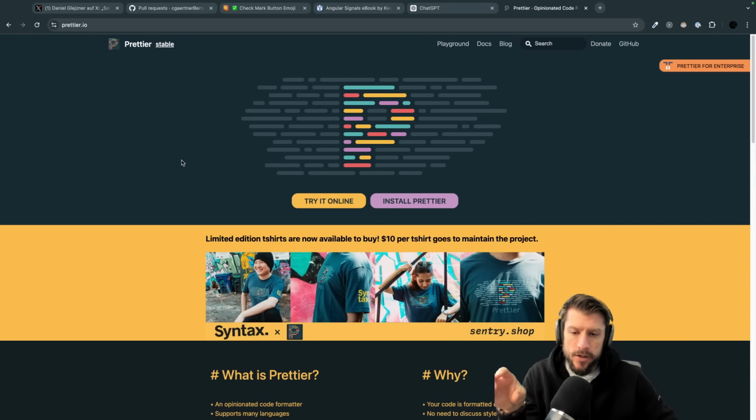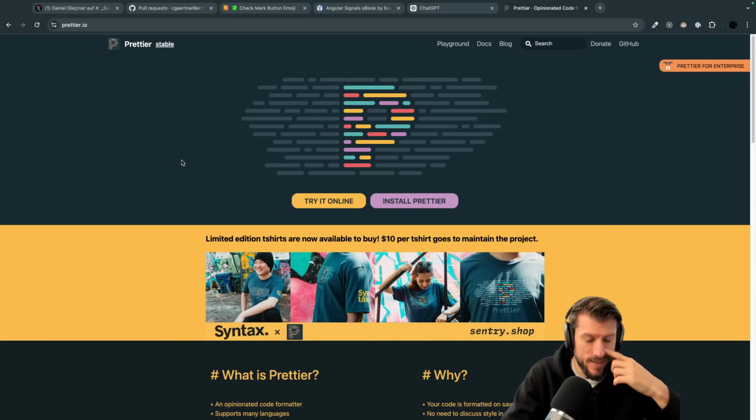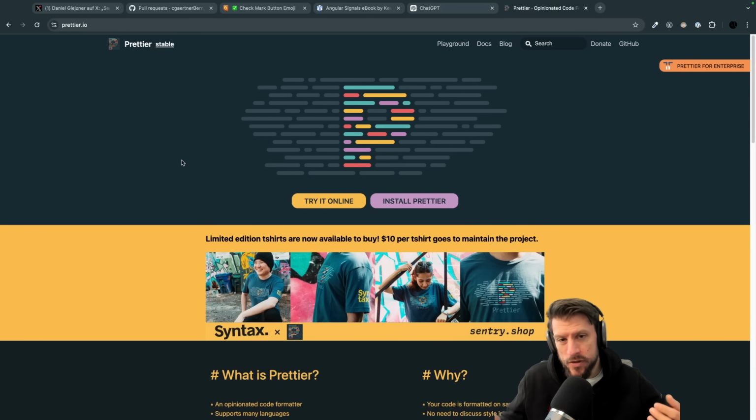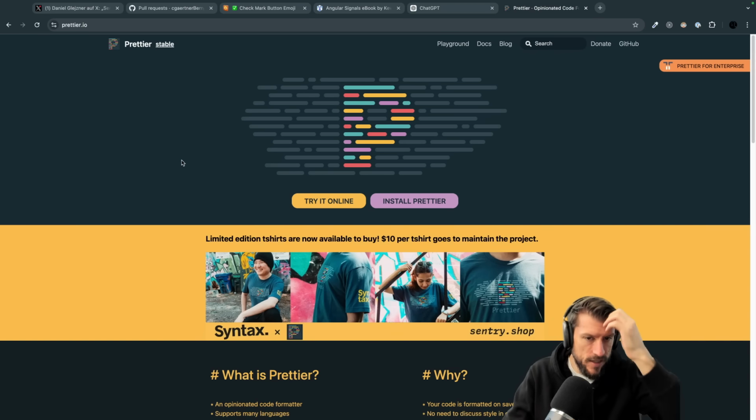Speaking of Prettier, when you use Prettier in this workflow, you probably want to run Prettier on every commit. Basically, whenever you commit something, you want to run Prettier on the changed files. So therefore, probably you will use something like Husky or lint-staged to actually run Prettier in the correct stage. So that's then another dependency that I use.